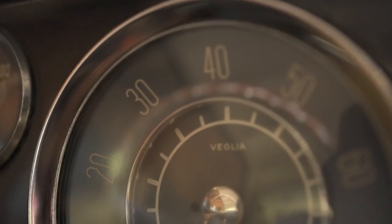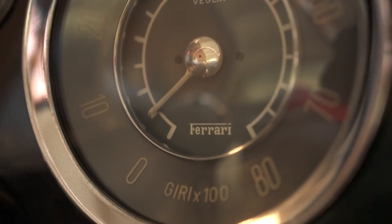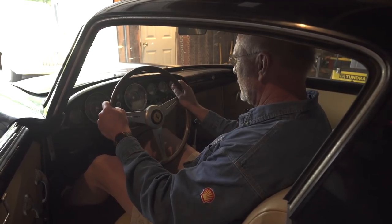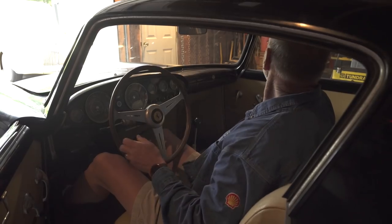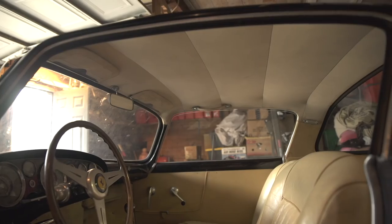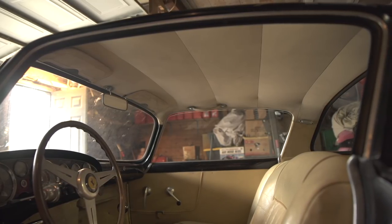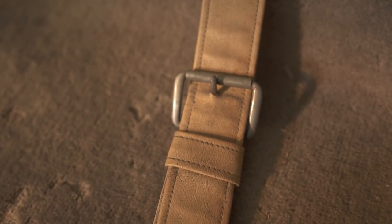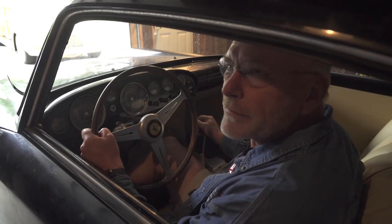The shift lever falls right at my hand — it's a tall shift lever, looks like a hearse shifter, but it's the original one and it falls right where it should. Gauges are easy to read. You can see that extra headroom — I'm one inch from the roof, so if this were a Boano body my head would be sideways. Look at this nicely knotted piece of leather for a grab handle for the passenger. The headliner looks perfect. There's no rear seat — this was a two-seater grand touring car, with two straps in the back to strap your luggage down when going through the Alps.